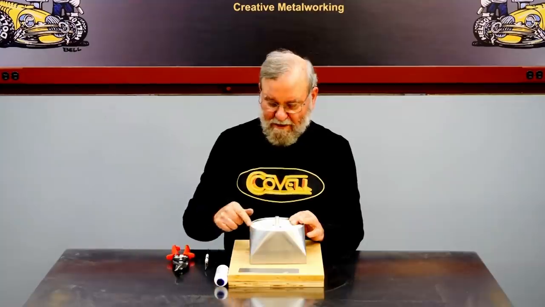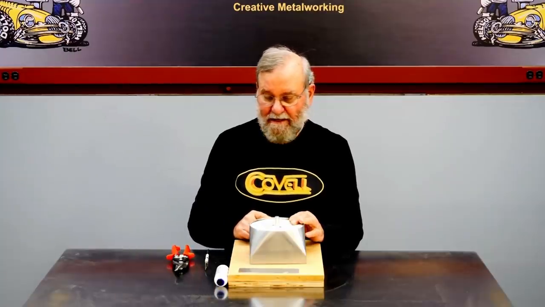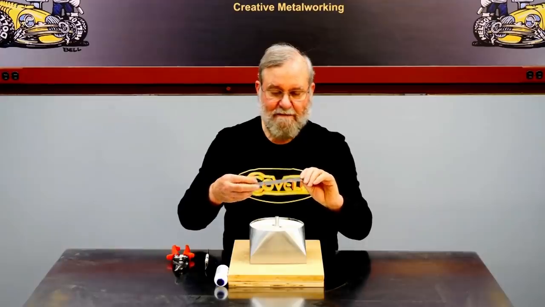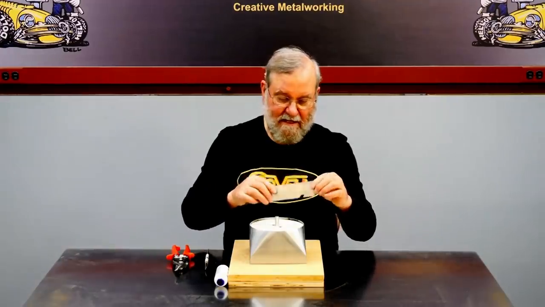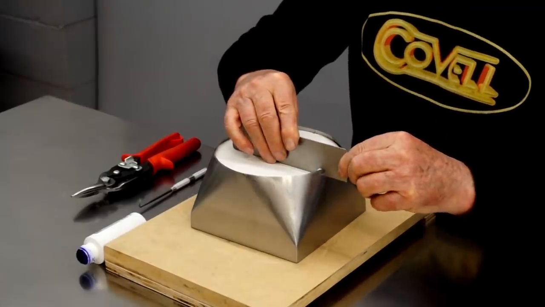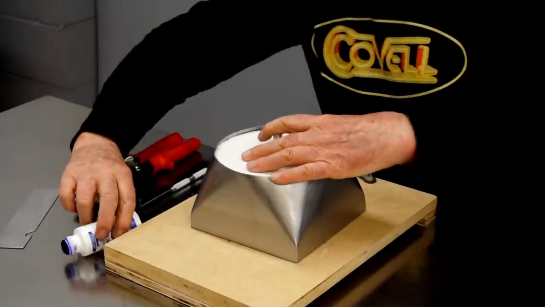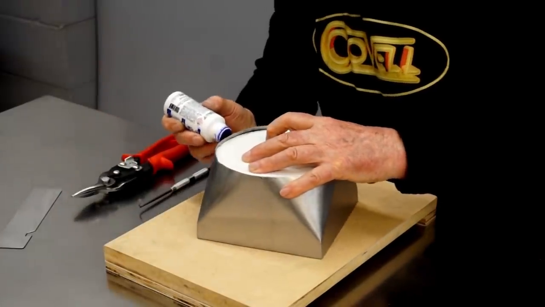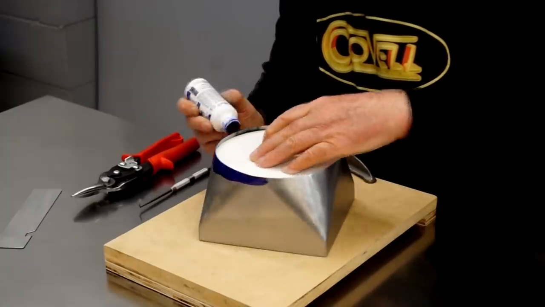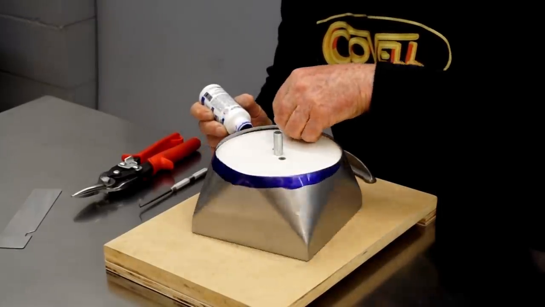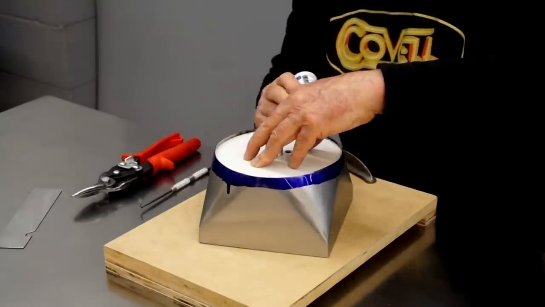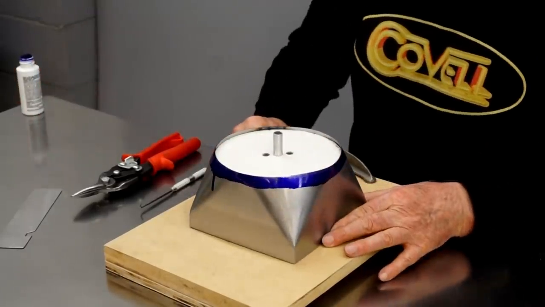So I want to find a way to scribe the outside, and I have a plan for that. I've made a little tool. It's just a piece of metal with a notch in it, and the notch can fit down over this flange, and then I can mark the outside. So I'm going to put some dykem on the outside of this, so I'll have a high contrast line to trim on. I'll give that just a minute to dry.